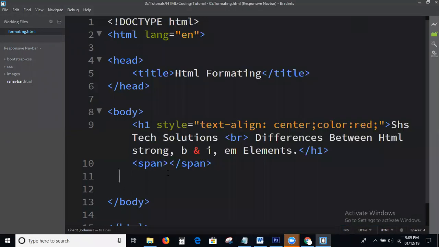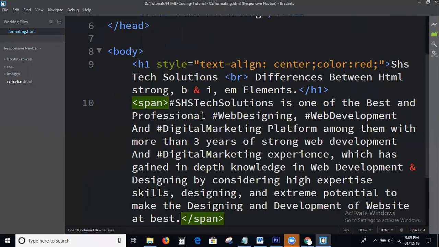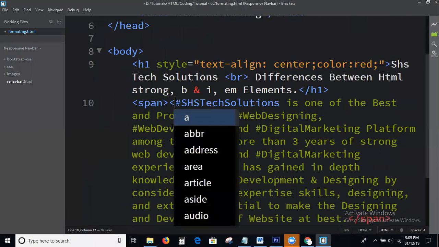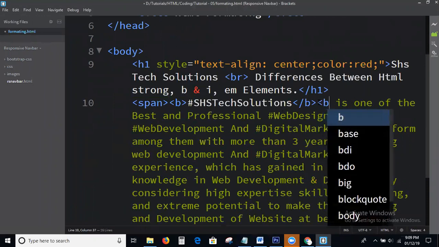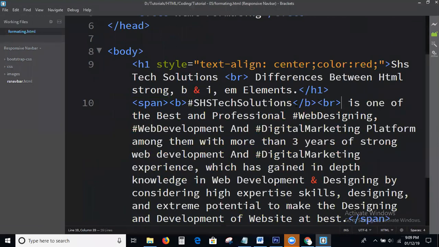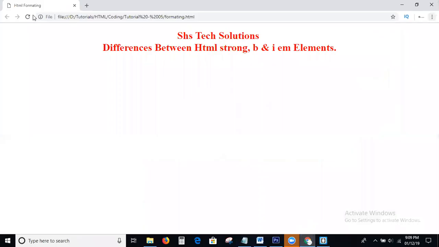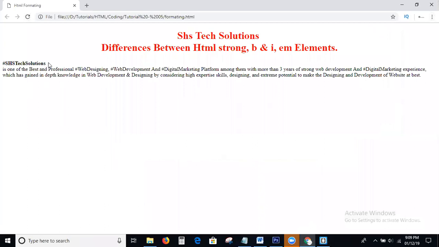Copy and paste here. Here I write the bold B. First of all, I write the B. B for only bold. Next here BR. Also we'll check the output. Yeah, this is the output. This is the bold element.